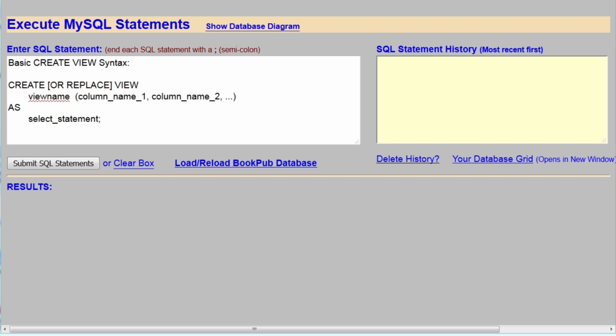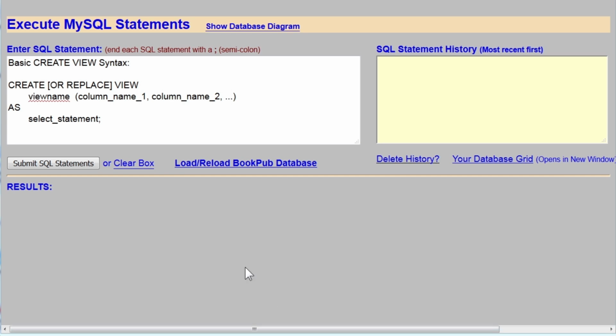The nice thing being, once you give something a view name, it becomes like a table name. You can select against the view name as if it were a table. But the data in that virtual table is being generated every time you call or select against a view. It's being created by the select statement that's stored with that view.